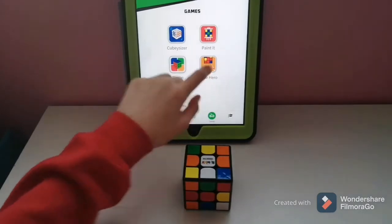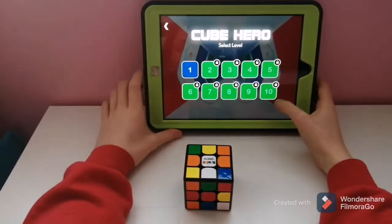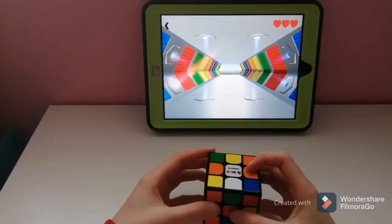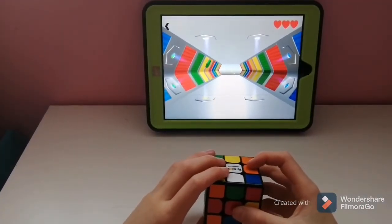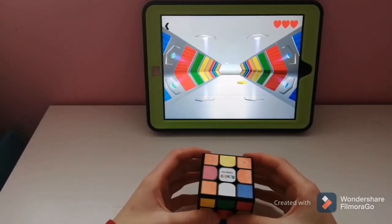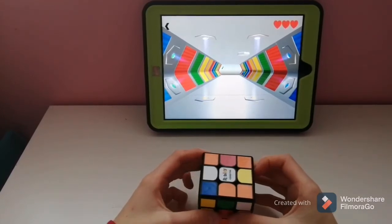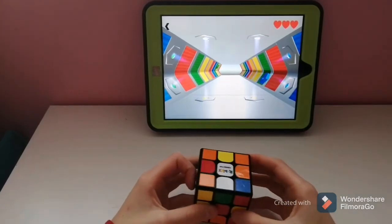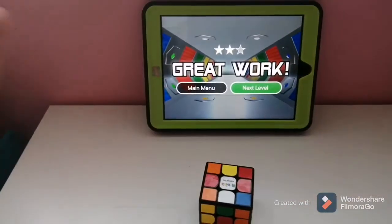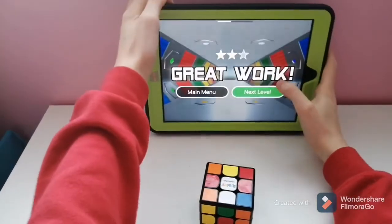Let's go Cube Hero, the last one. The one that I actually like the least because it's so hard. Oh, okay. Let's try it. Yep. Oh, okay. No, I managed to do it. I missed 2 of them. That was very loud. Let me do 1 more and just talk through what I am doing.